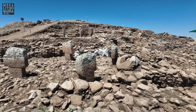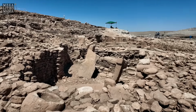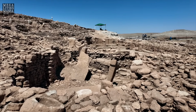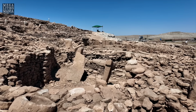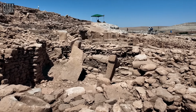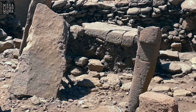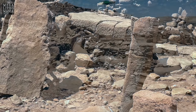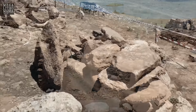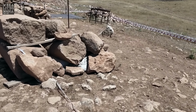So this is a little area I've not really seen before. This is where the chimney is, because that stone there, I've not noticed that before. It's obviously a broken T-pillar. And then you've got another one with carvings on the front of it. If you look a bit more closely there, you can see carvings on the right hand side of the front of that T-pillar. What that is, I don't know. And behind it, what they think is a kind of hearth. Chunks of stuff lying around. It's been here a while, but some of it is coming out of the ground.